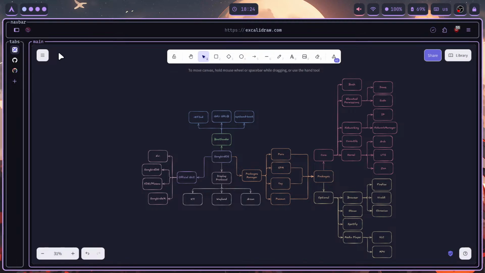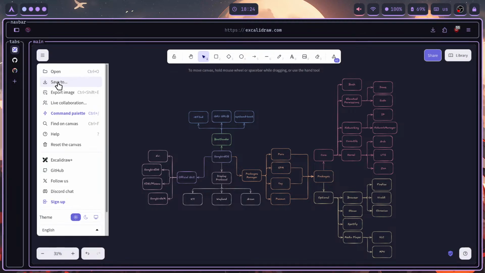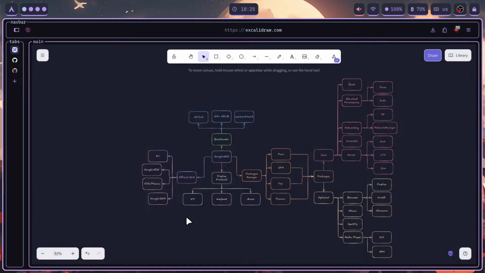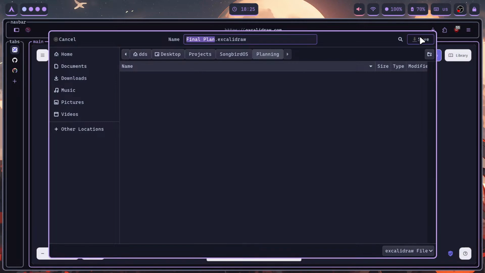I don't think that we can... So we can actually save it as a file. Final plan. Save to file. Ah, here we go. Final plan.excalibur.